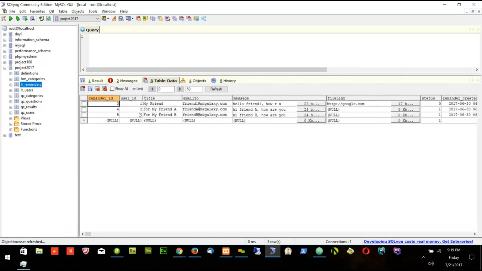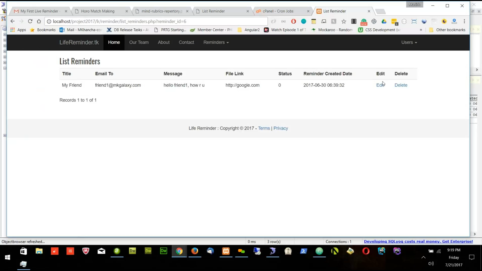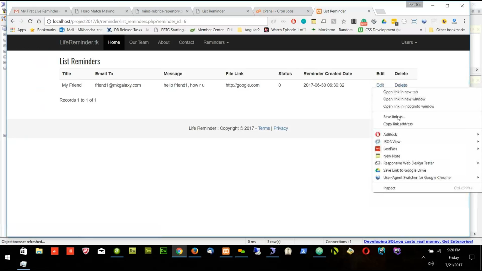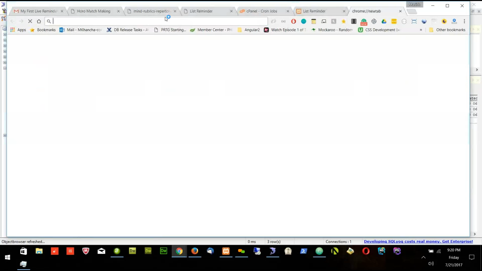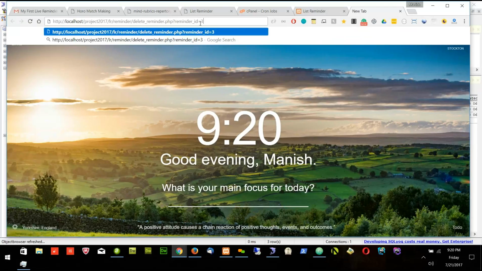So I will see that Carrie's reminders are with ID 4 and 5. Let's try to delete the one with ID 4. What I'll do is copy the link, and in the next tab, instead of reminder ID I will put 4.